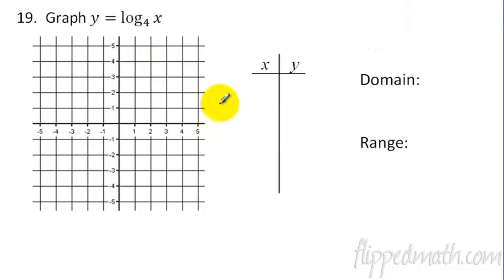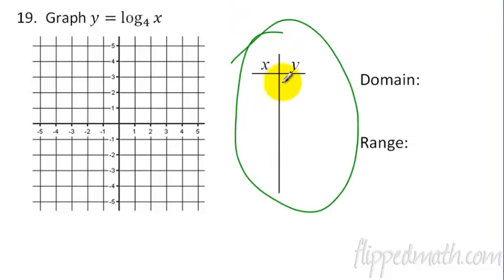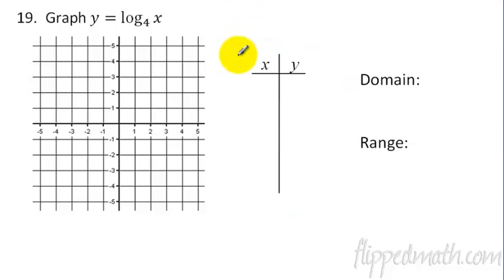Let's do a couple examples of graphs now. What I'd like you to do to start us off is draw something like this in the margin, a t-chart. So way off on the left side of your notes, let's draw this thing, and then above it put down y equals log base b of x. And the reason I want you to do this is so that we can say any base. So instead of a base 4, we're going to do a base b. Again, this is on the side of your notes. We'll come back to this in a minute.